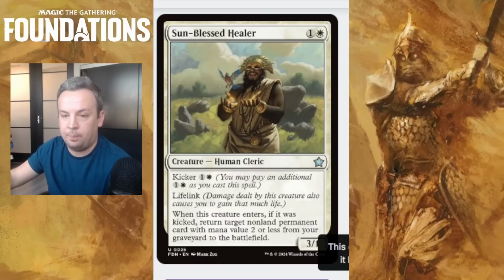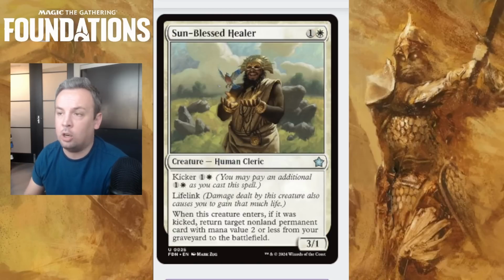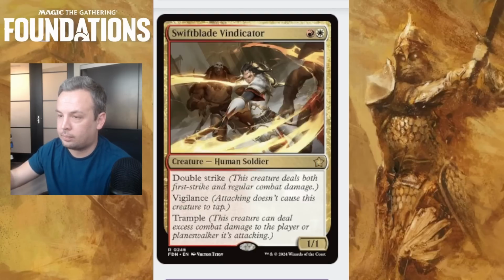Sounds good to me. One of my favorite cards, Sunblessed Healer, 2 mana, Human Cleric, 3/1 lifelink, already nice. You can kick it by paying 2 more and then return a non-land permanent, not just a creature, with mana value 2 or less from your graveyard to the battlefield. We're getting back Insidious Roots, guys. I know there's plenty of things to do with this, but we're getting back Insidious Roots, and that's what we're doing. Get ready for it.